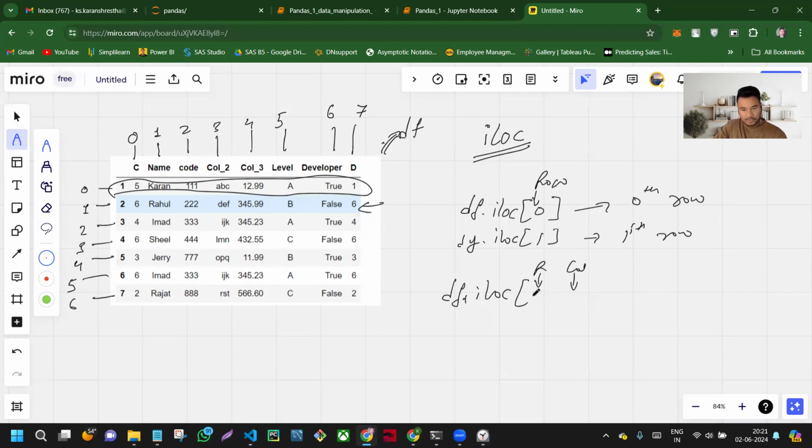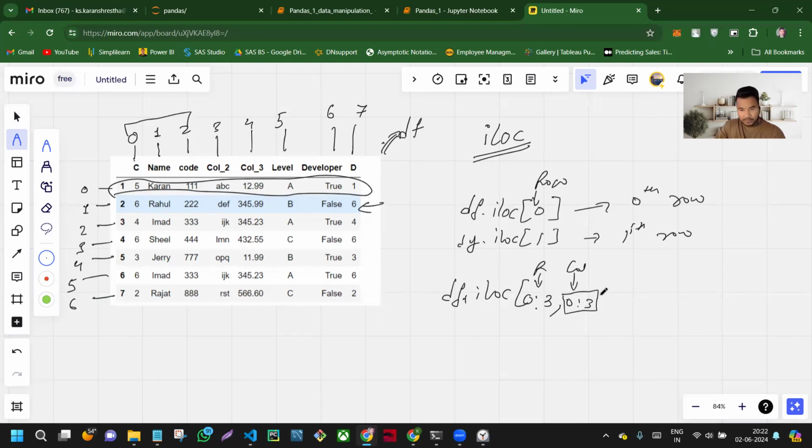Let's say I want rows from 0 to 3, separated by a comma, and for columns, let's say from 0 to 2, I need 0, 1, 2. I will write 0 to 3 because it works as n minus 1, so 3 minus 1 is 2, so up to 2 it will print.